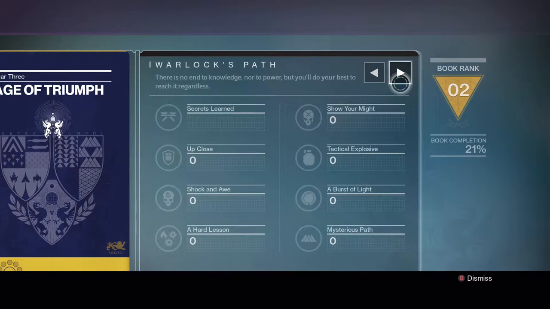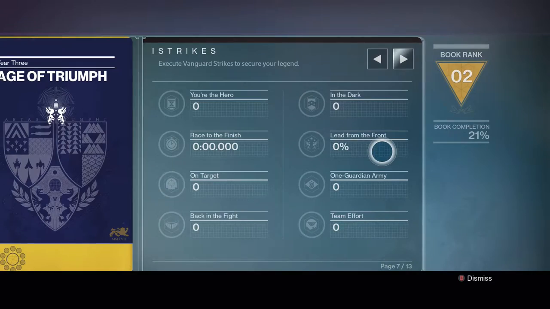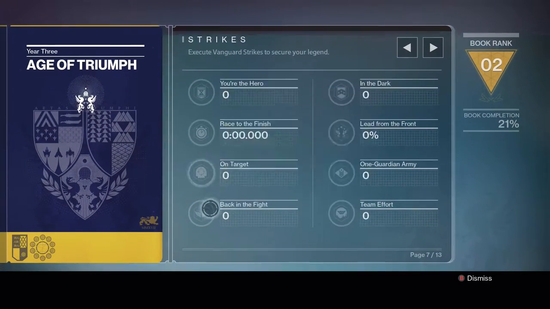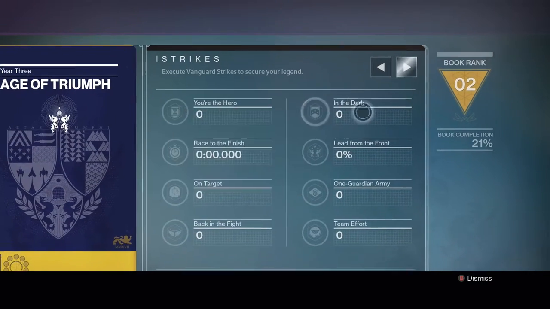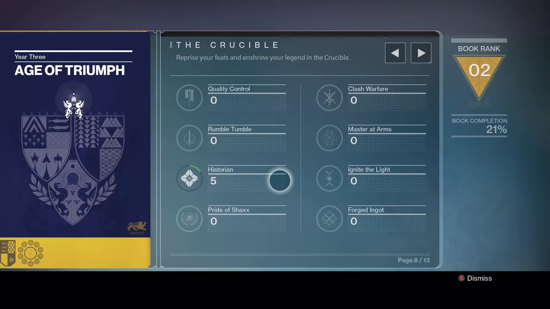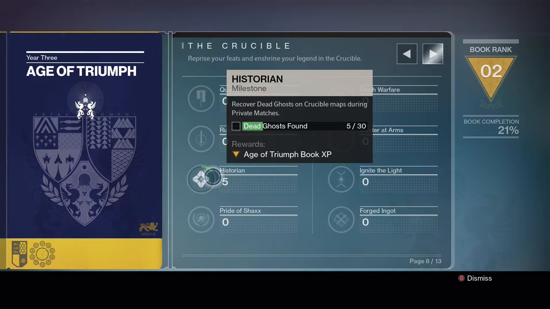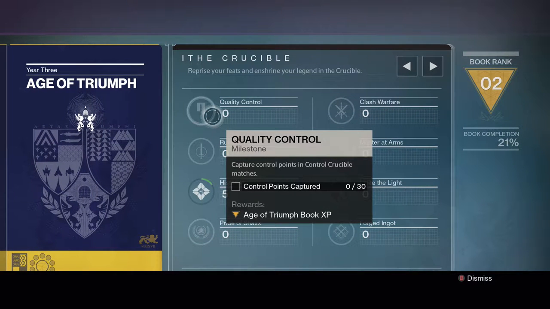Nothing here. Nothing for the other classes, really. I don't really have anything for that. Unless they keep track on other classes. And then this is for strikes. Obviously, this I think you still do need to get done, like, I think now. So it's not going to be tracked from however long you did it. And I think this is the Crucible. I can go back and do that quickly. That's no problem. That's Dead Ghosts.